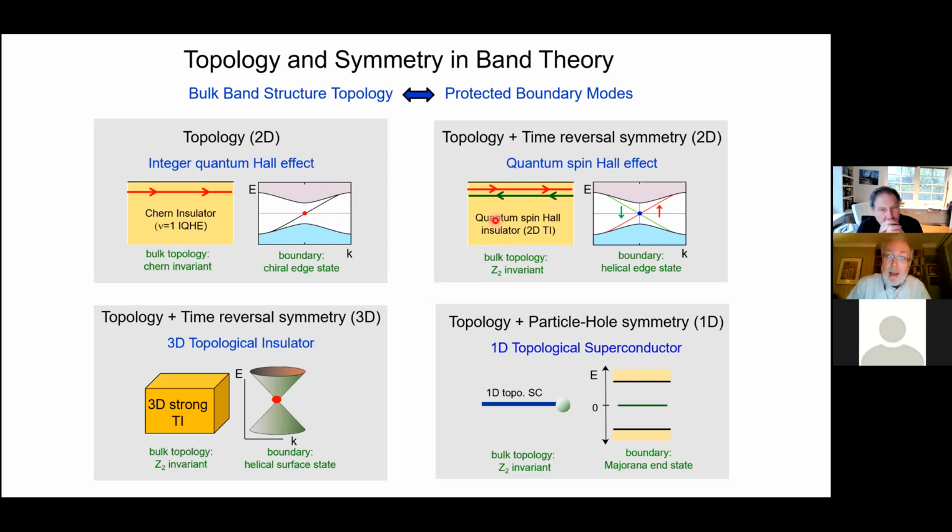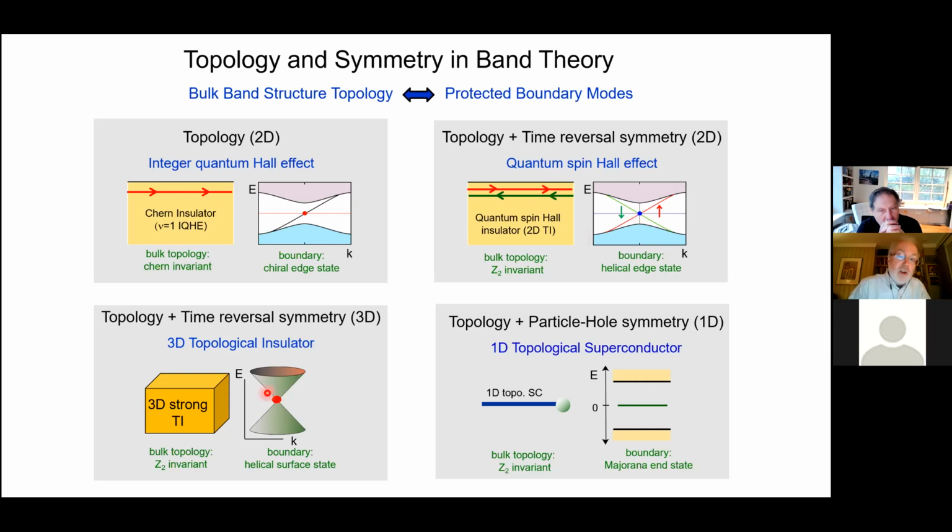So what happens in a two-dimensional topological insulator, the quantum spin Hall effect, is that you have an insulator on the interior, but on the boundary you have helical edge states, which are propagating in both directions, but in a sense their spin is flipped, and they are protected by the Kramers degeneracy that happens right when these bands cross, that are protected by time reversal. So this can happen in 2 dimensions.